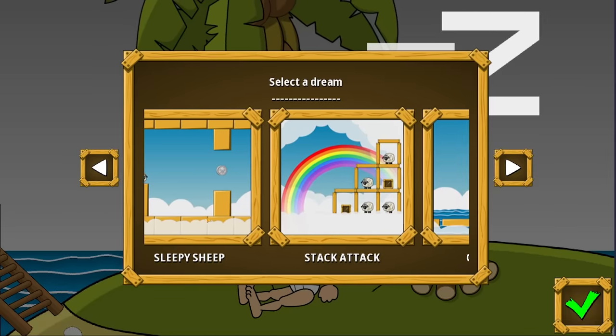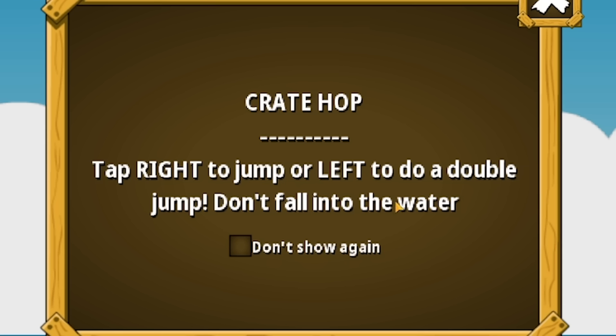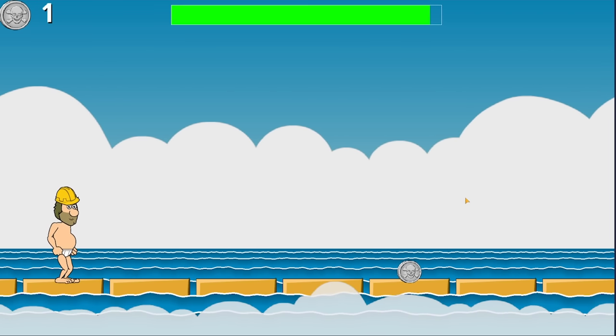I'm not going to do cloud jump. Let's try crate hop. Tap right to jump or left to do a double jump. Oh, goodness. Okay. So right. Oh, this is easy.